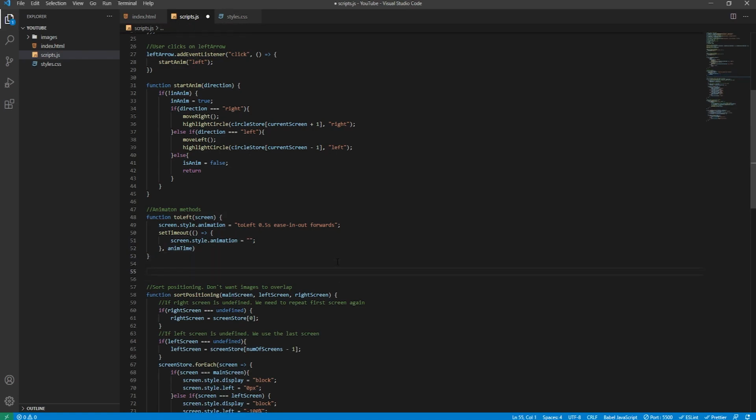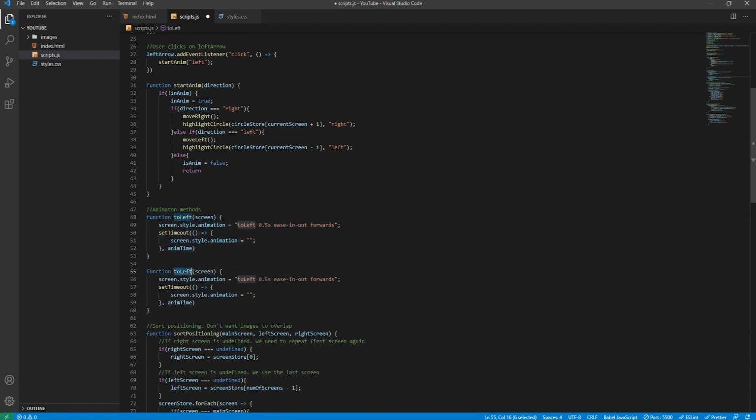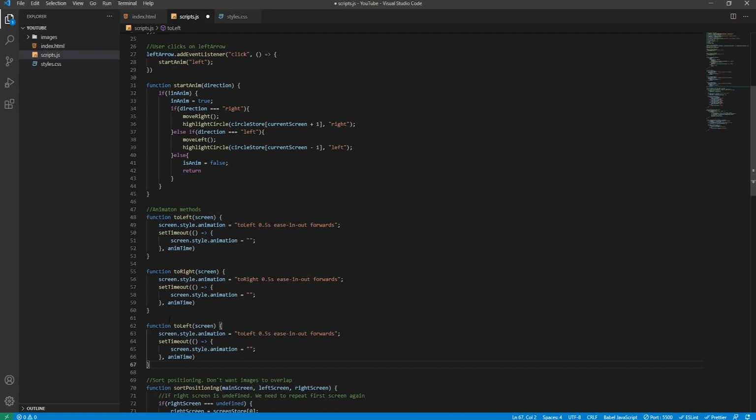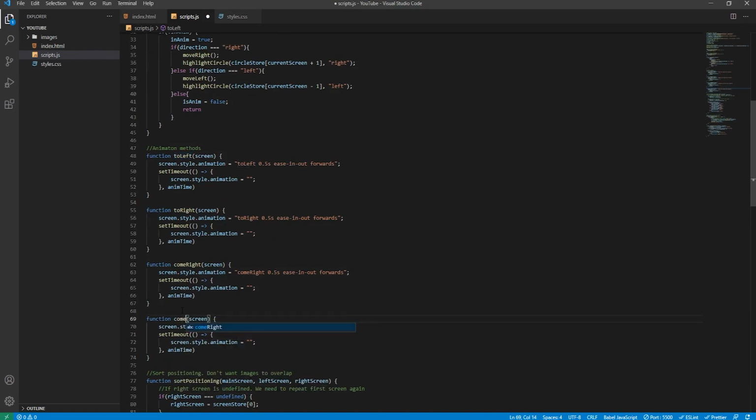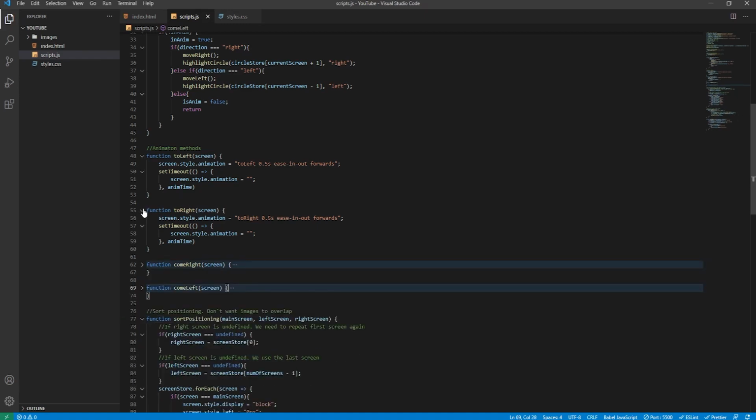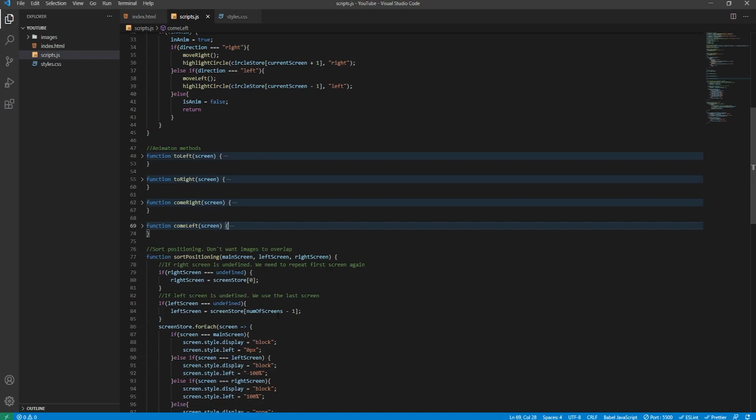And what we'll do is the function toRight next. Obviously, because all these 4 functions are the same, we'll just copy it and then we'll change this to toRight, but the rest can be the same. And then comeRight will be the next one, and again the corresponding animation, comeRight, like so. Last one now, comeLeft, and then comeLeft like so, and then we'll just close all of these because we don't need to see them ever again really. It's all fine. Now finally we can get on to doing the move right and move left functions.